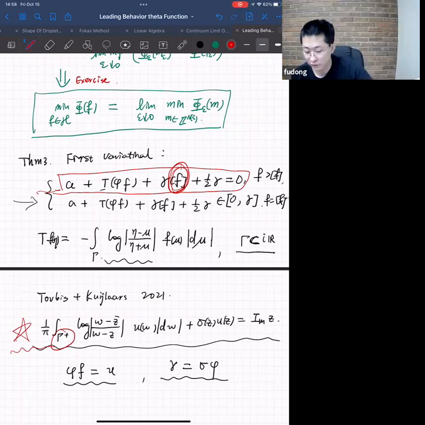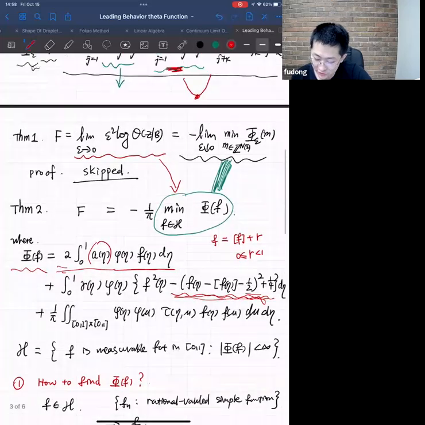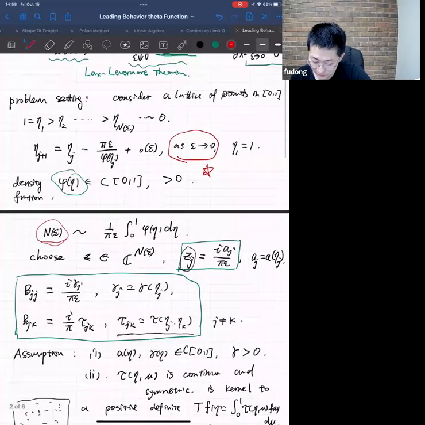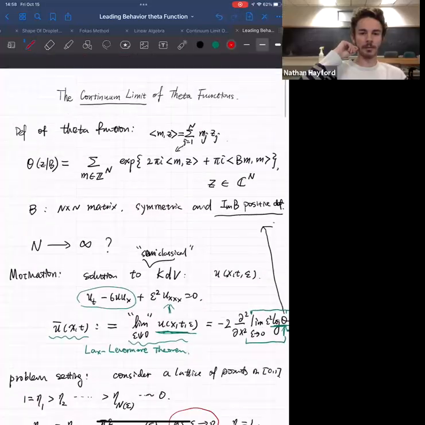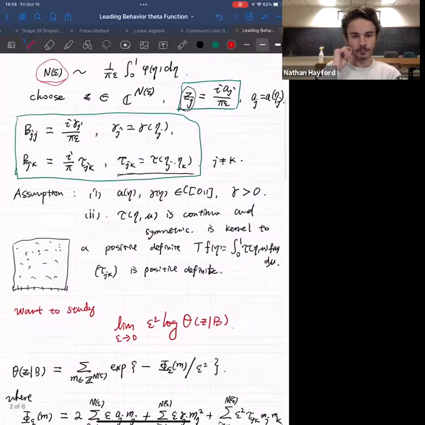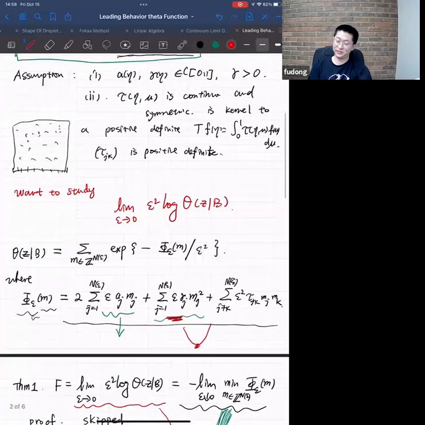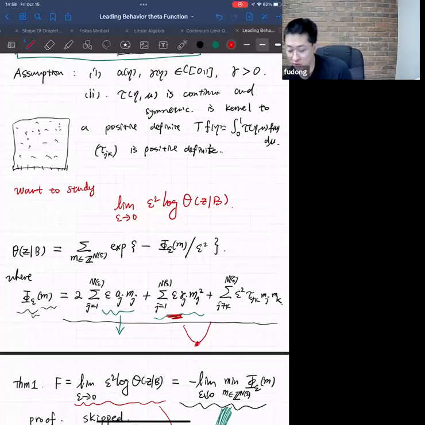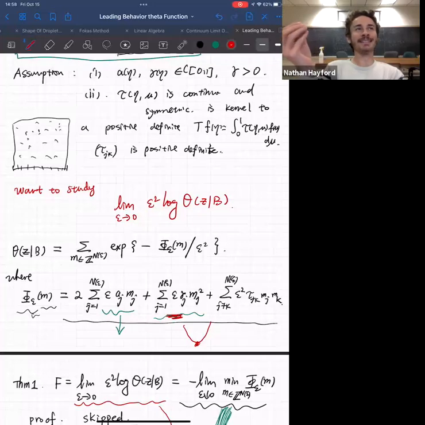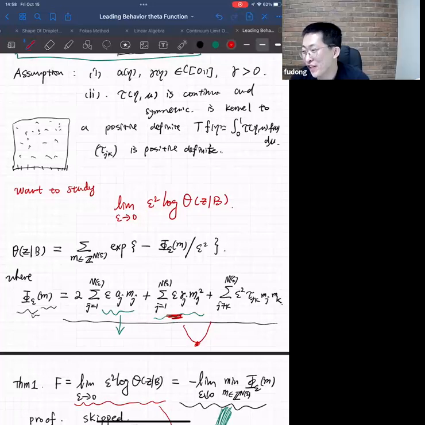Back to the original problem: we want to study the KdV zero dispersion behavior. In the KdV case, yes, we want to study the small dispersion limit. I'm trying to think physically what it means for there to be these gaps. I don't know. We are trying to figure out the physical meaning too.